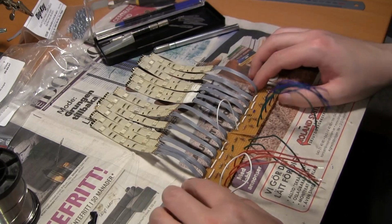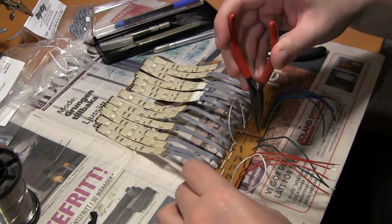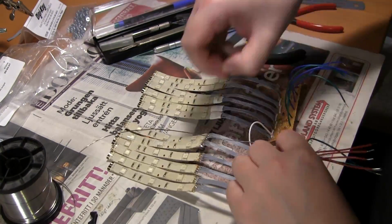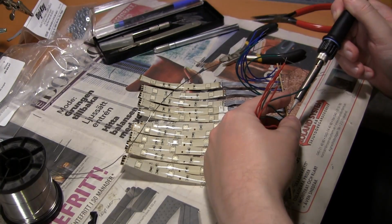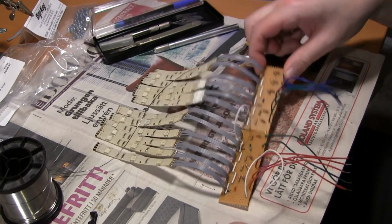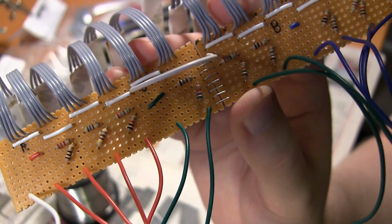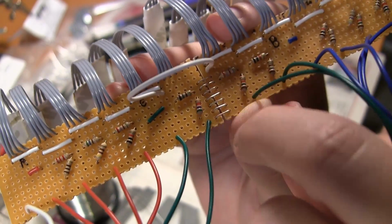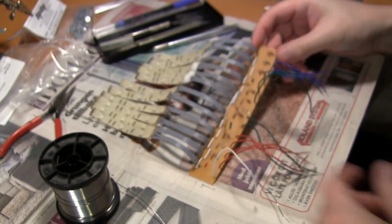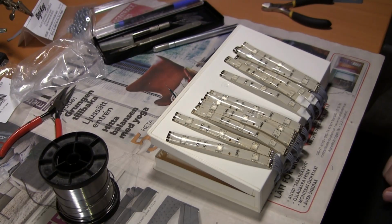Now, they are loose, these boards. I want them to stick together. I want it to be like one long board. So I was thinking I could use some old resistor legs and just solder across like a component to kind of brace the two PCBs together, like so. And that's only one, so I did a lot of them, and it looked like this in the end. Yeah, I saw someone else doing that, and I thought that was kind of clever, actually. Really simple, but effective.